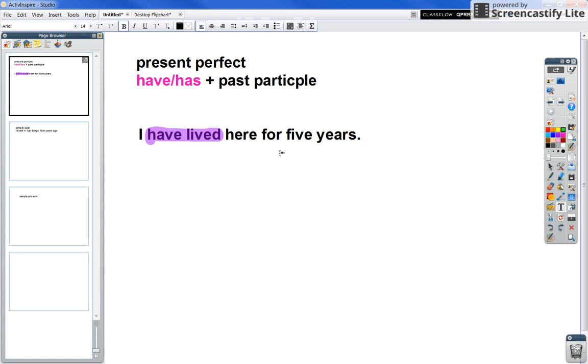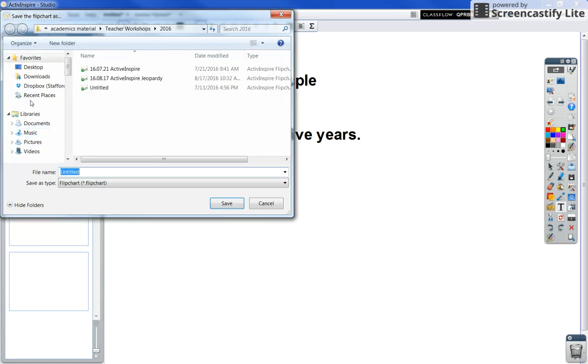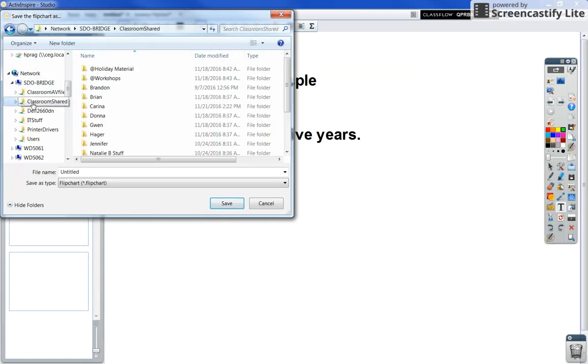If you have made a stellar lesson and you want to save it so that you can use it in the future or even embed it into your lesson logs, you can do that. All you have to do is go to File, Save. I usually click Save As just to be safe. And if you go here, you will see under Network SDO Bridge, and you're going to use the classroom shared file.